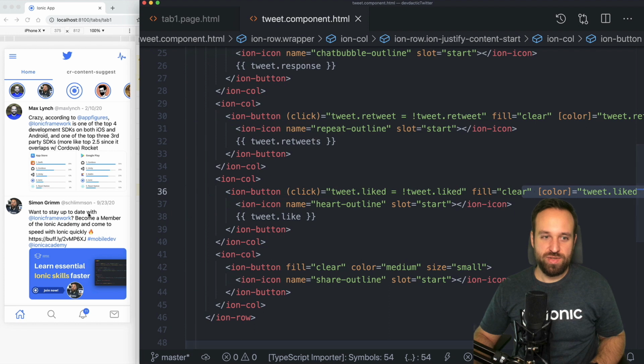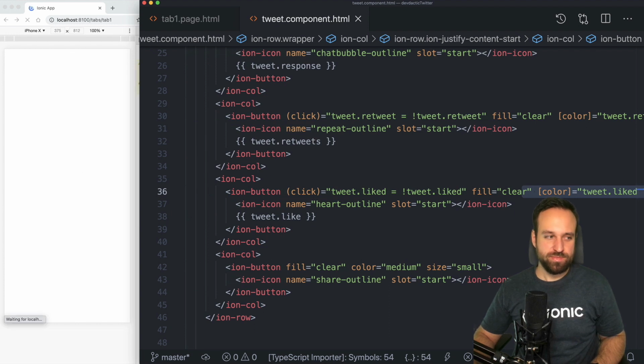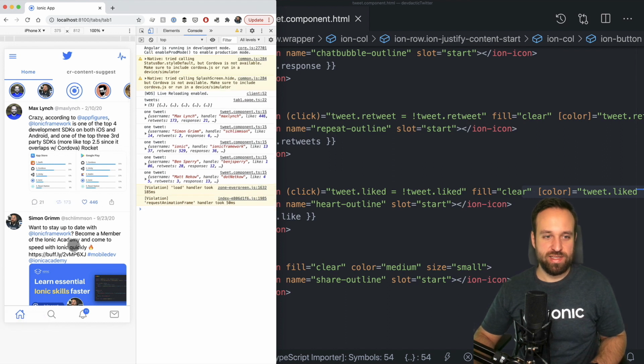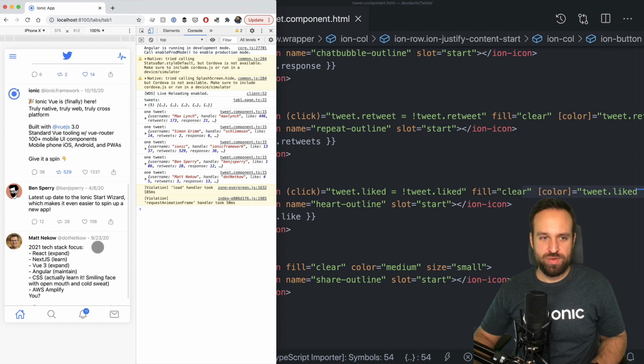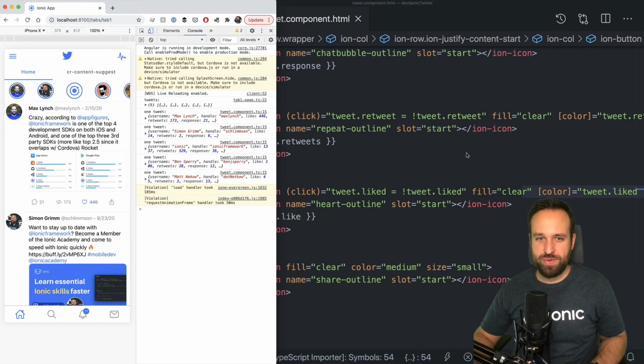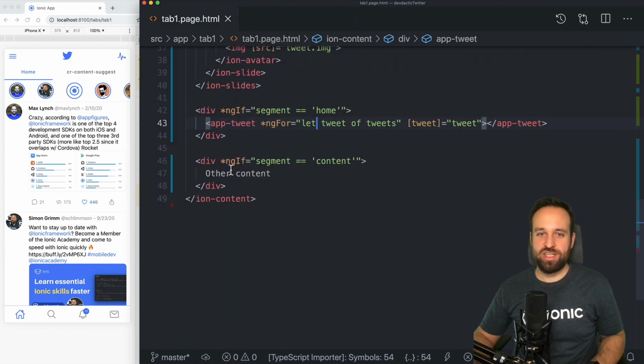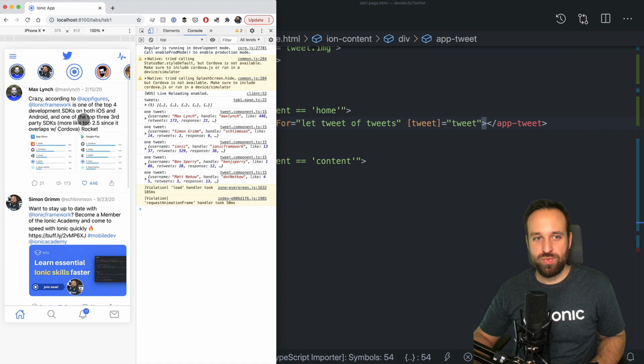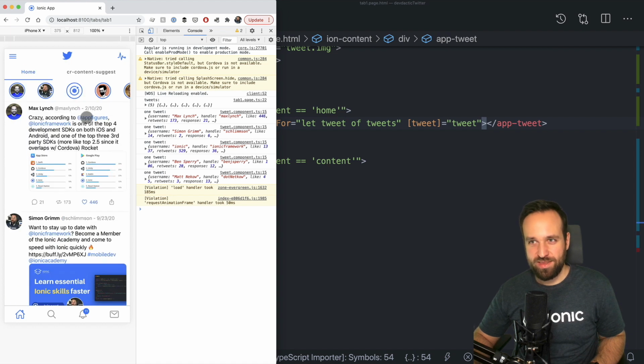So with that in place, we can hit save once again. And we should see that our tweet component now looks great. We can click these buttons. They actually also change color. And the whole view is really close to the Twitter UI with just a bit of additional CSS and the Ionic styling. But now the hard part begins. We want to fly out this header area and we want to keep this segment inside the view, which is really both not happening at the moment.